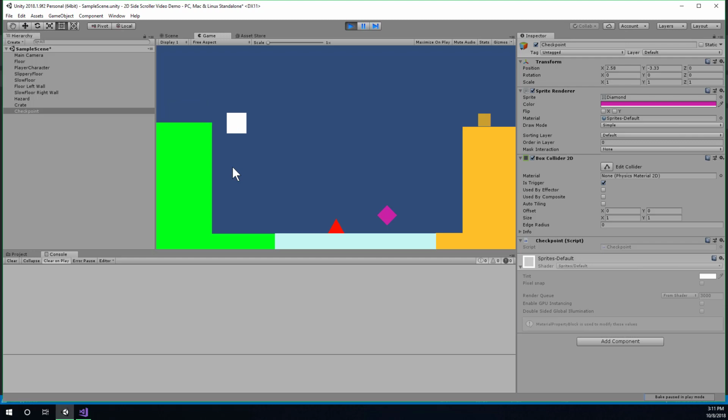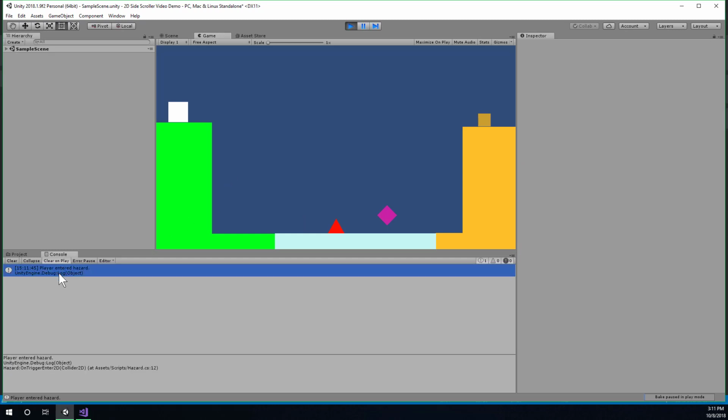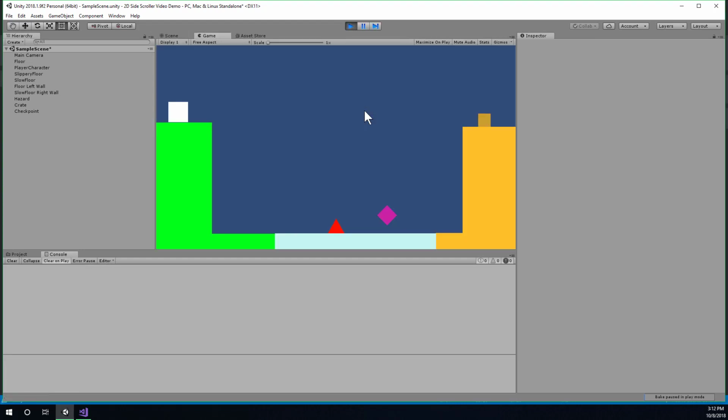And now I'm going to hit the spike without touching a checkpoint first, and now I'm no longer getting the error. And if I jump over the spike and touch the checkpoint, and now I hit the spike, I respawn at the checkpoint. So both cases are covered now. I can respawn at the checkpoint if I've hit a checkpoint. And if I haven't hit a checkpoint, I just respawn at the beginning of the level. So that's working well.